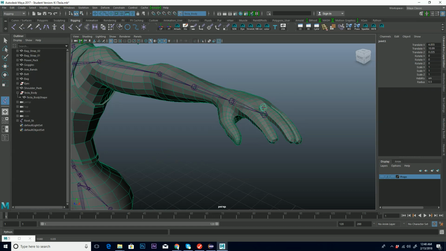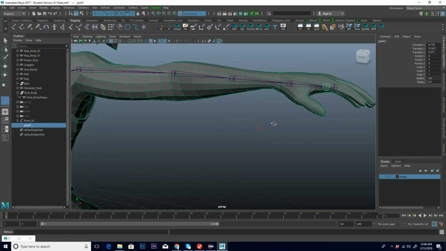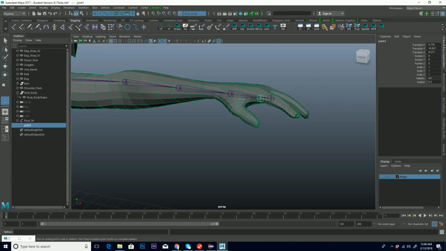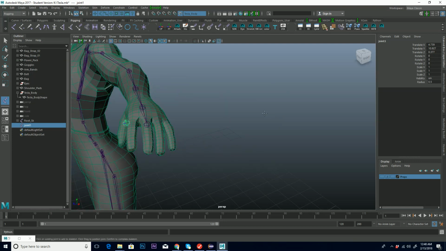Okay, so it can be really handy for placing joints, especially things like these fingers where we don't have a really good line to work off of. We can't go into our side view because they're slightly coming forward.